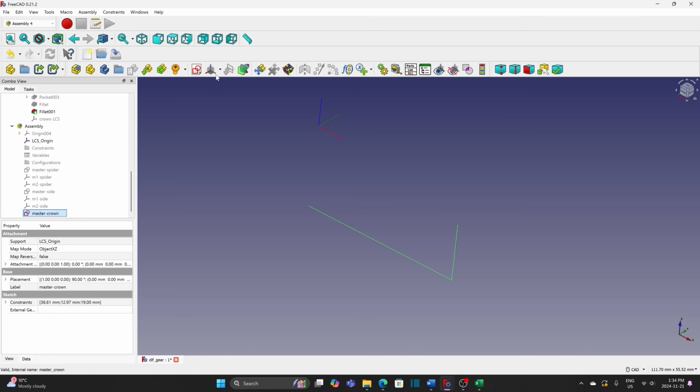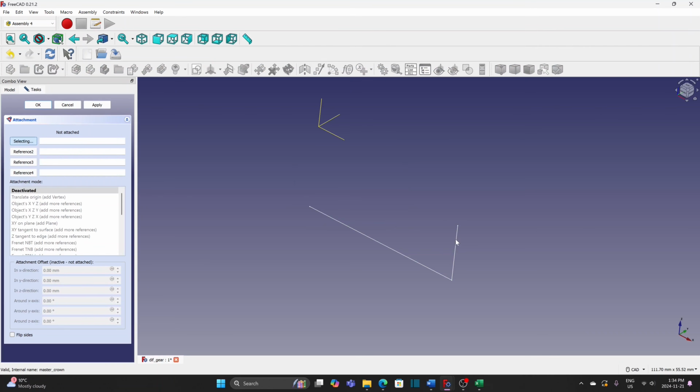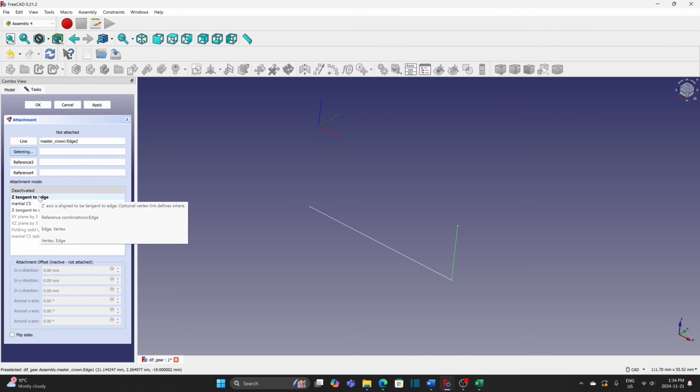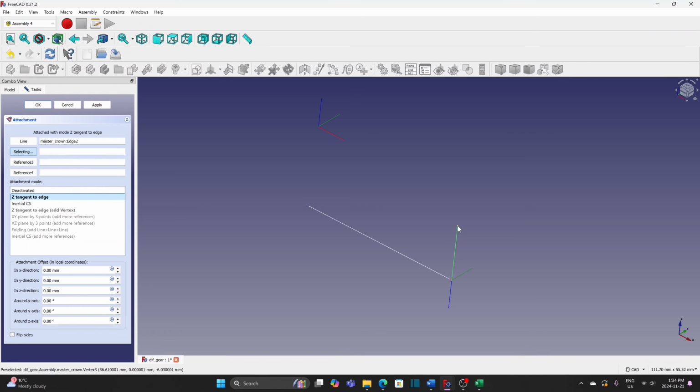Select the sketch and create new LCS M pinion. Select the short line and Z tangent to edge. Select the vertex to move the LCS to the end.